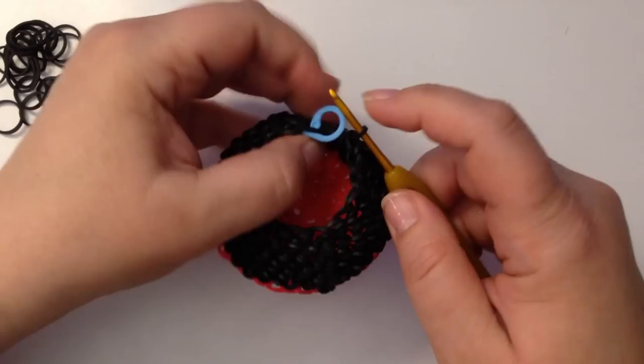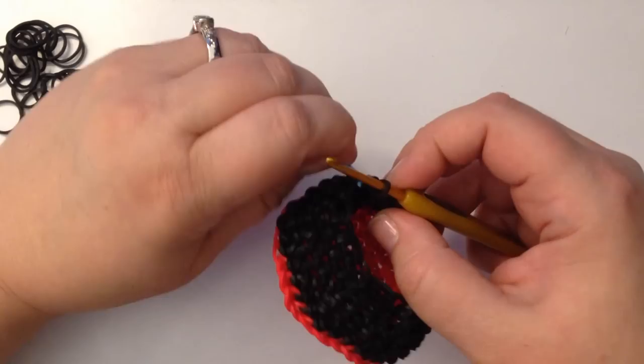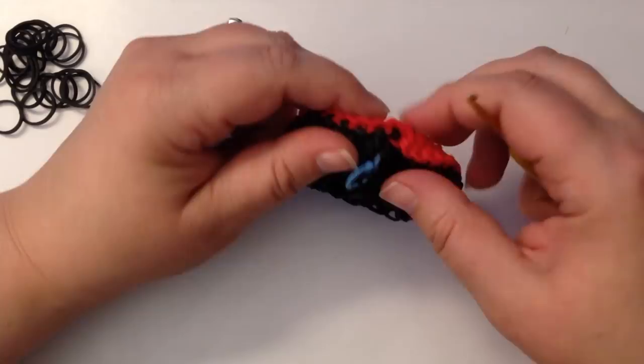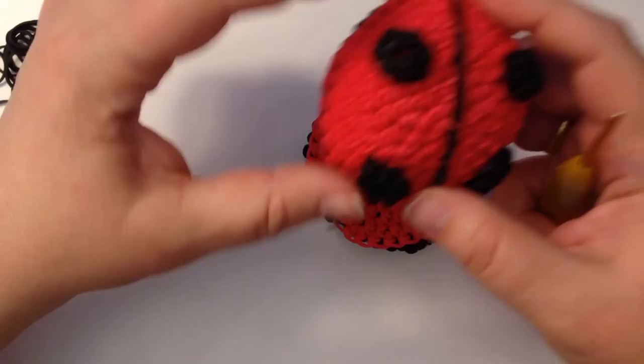I'm going to do a single crochet in the next stitch and I'm going to move my stitch marker. That is my first stitch done. Okay, I'm going to put my stitch marker just on one of these little loops here, just to keep it out of the way, because at this stage what we need to do now is do the little dots for it.